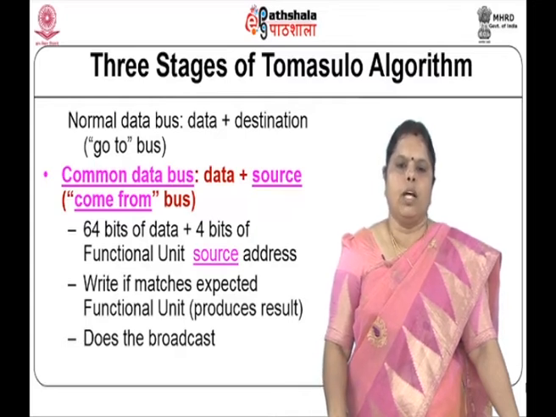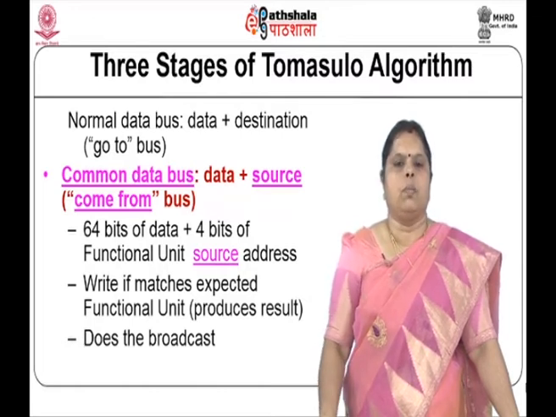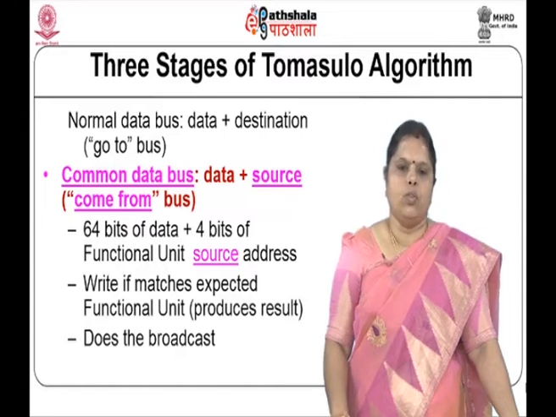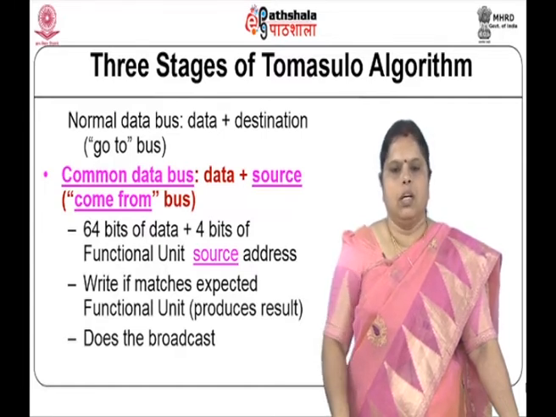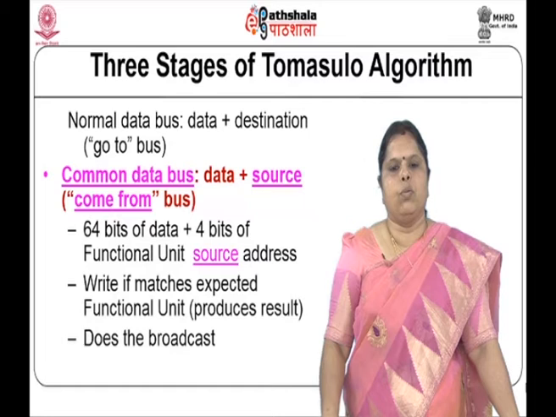That is, you are saying that the data comes from this particular source. For example, if a multiply instruction finishes completion, then you say that this multiply instruction has finished operation and the result of this multiply operation is this data. So, it is different from the normal data bus that we are aware of. The CDB is a come-from bus and not a go-to bus. So, the data as well as the information about the source register are transmitted. For example, if you assume that you have 4 bits to represent the various reservation stations associated with the functional units, then the 4-bit source information and the 64 bits of data are transmitted on the common data bus.